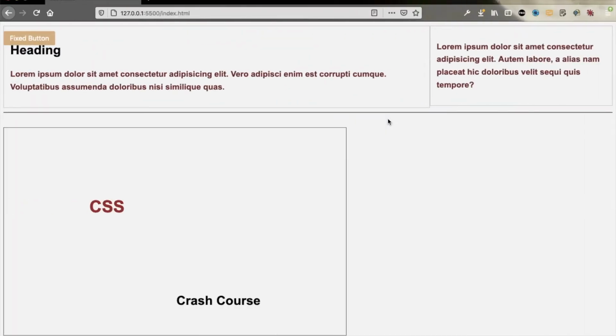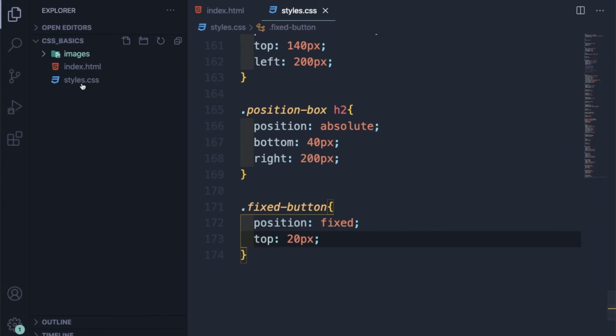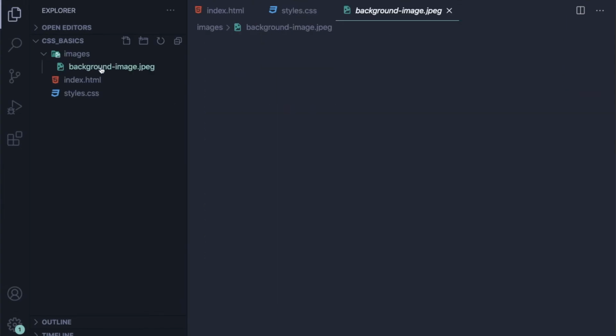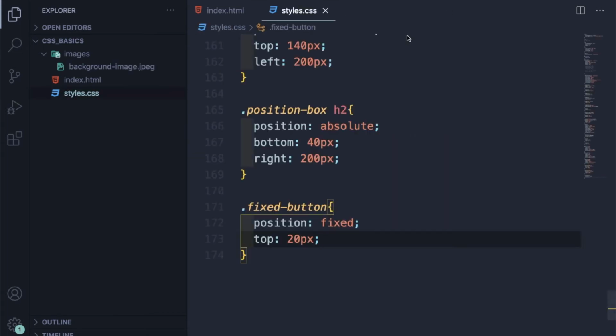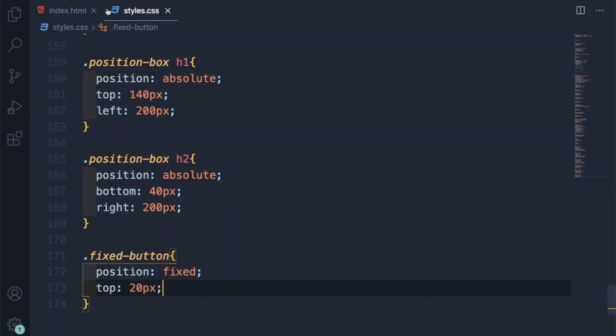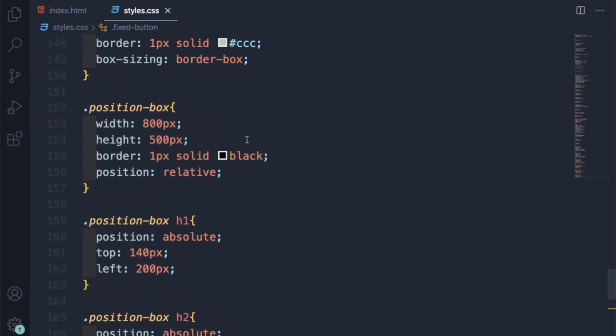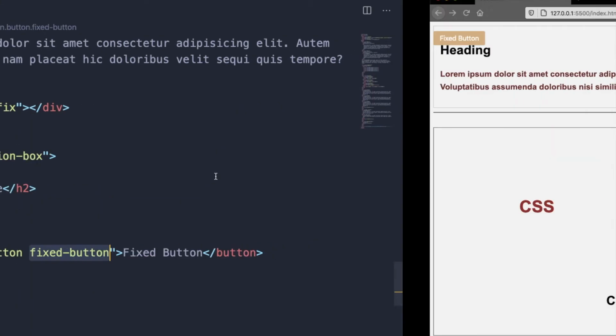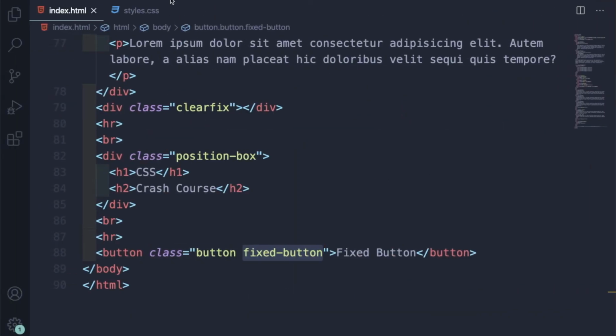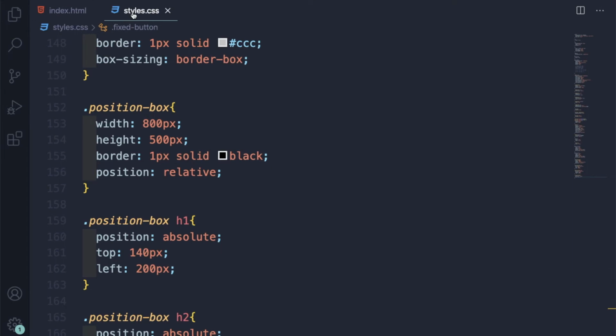I want to show you one thing. This background image, let me click it. Yeah, see, this image is a bit small. See the size, 300 into 168. I have intentionally put it like this. So let me move forward, and we'll use something which we already have, and that is this position box which I have created recently. So let me move to style.css, and this position box is there, and I will keep it here.